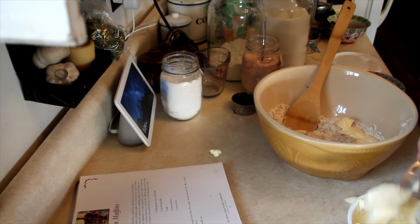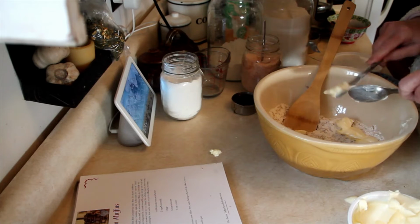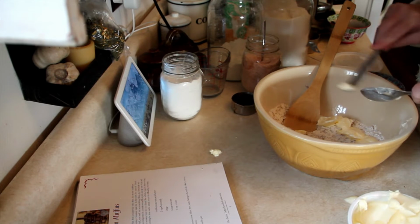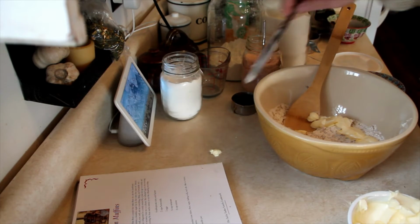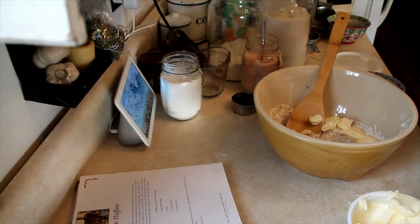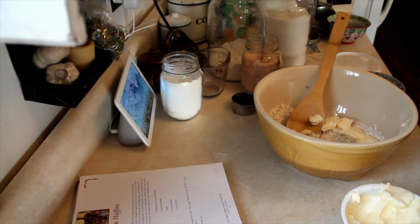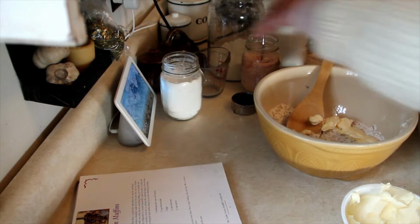Oops, a daisy. Piece in there and that little piece in there. Wipe the counter. Alright, so then it's 2 cups of buttermilk.